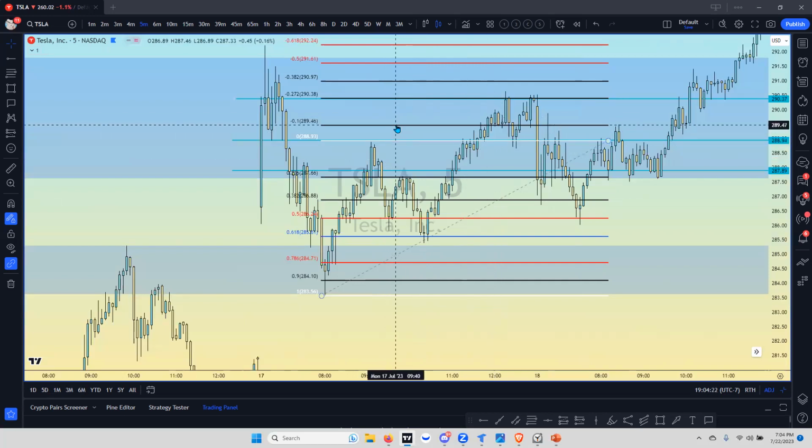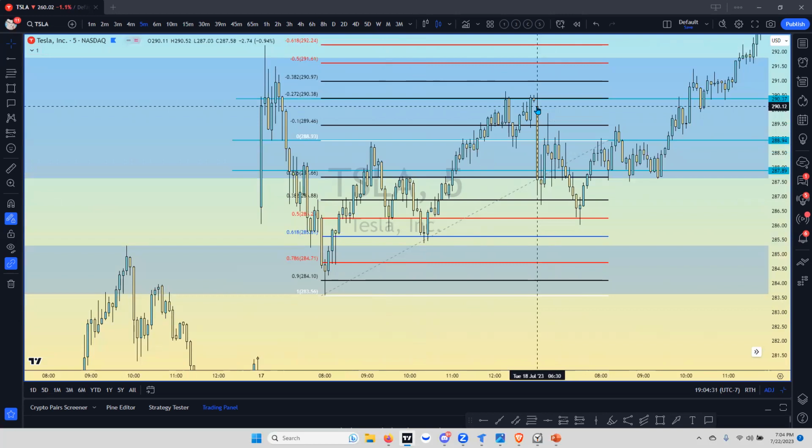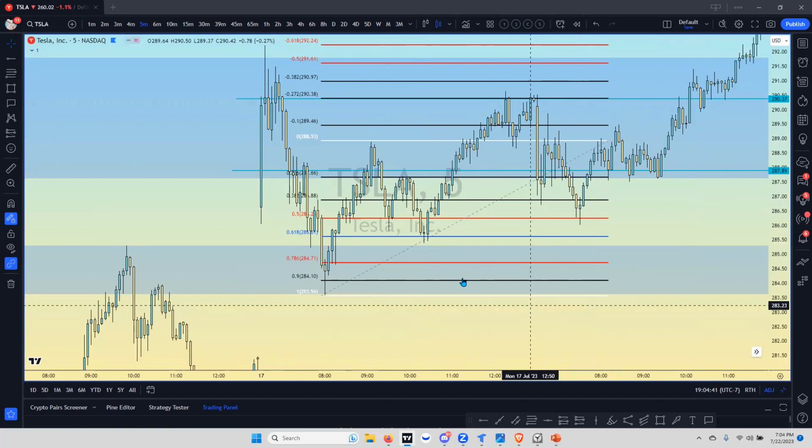But look where it ran to. The 0.786 of the full range Fibonacci. And off this, we sell off. We actually sold off of here the very next day. So you could have grabbed a put because you see that we closed at 786 and we just gapped down. That's pretty cool. It's pretty crazy.